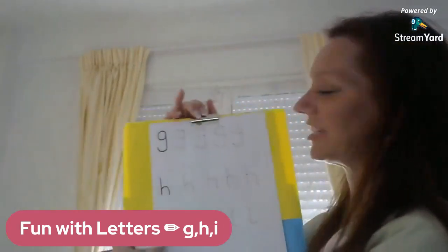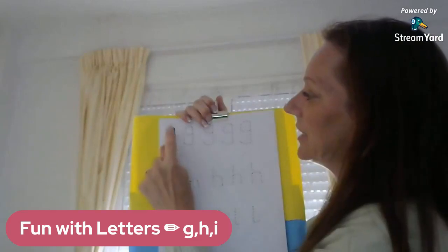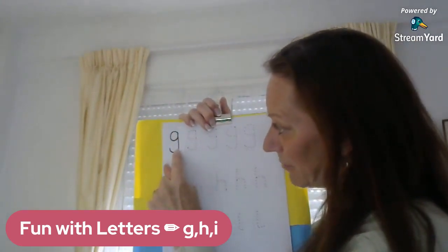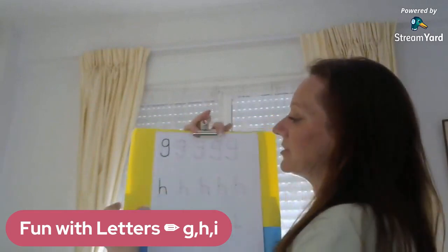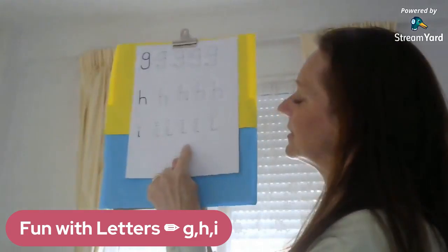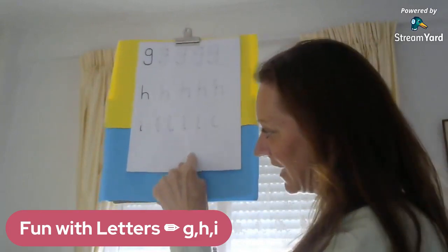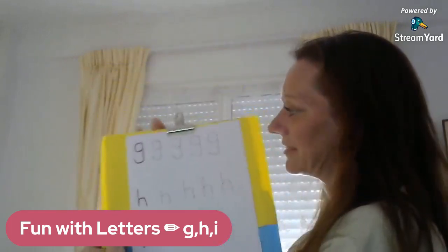Now, the letter G, let's have a look at the letter G. The letter G makes the same letter as an A, and then you go down this time and give it a hook. Let's do it again. Let's do it on our piece of paper down here so we can see it. In our magic finger pencil, we go round like a letter A, right to the top, down this time, and hook at the bottom. Let's practice.